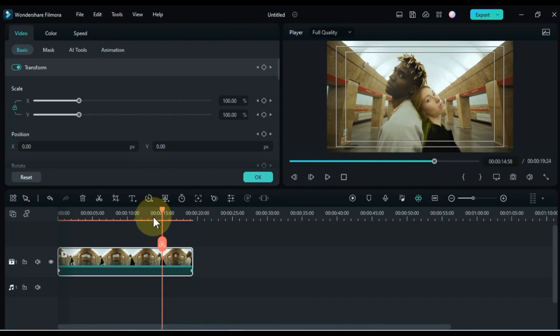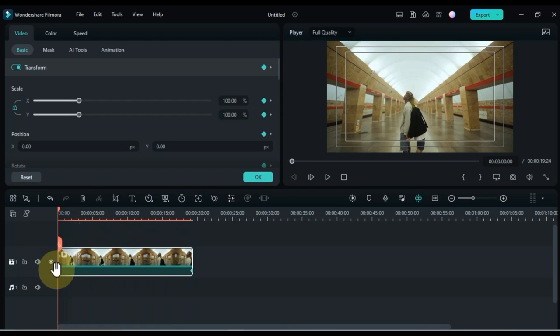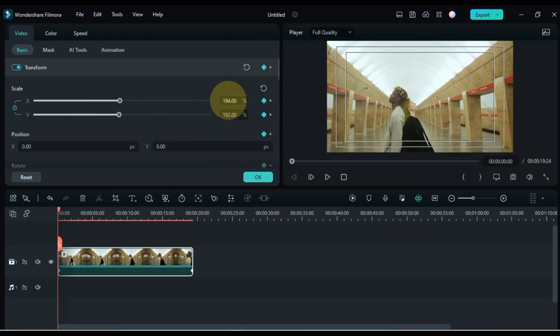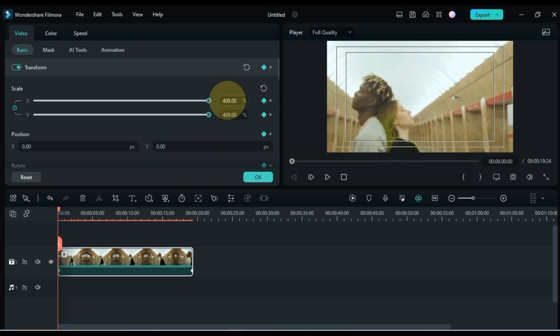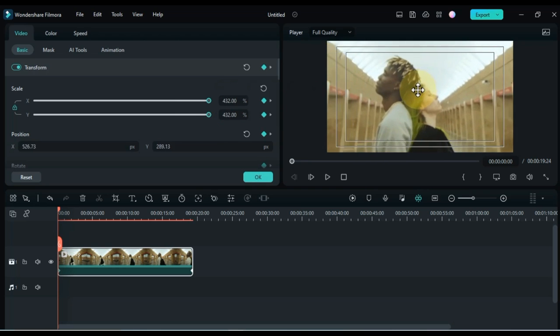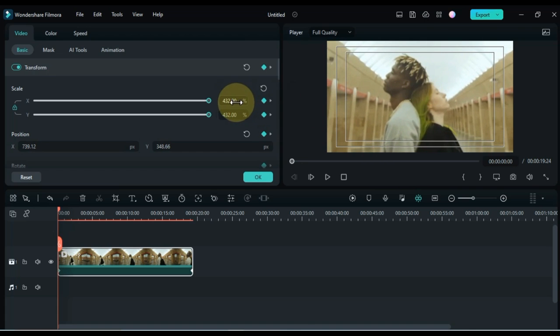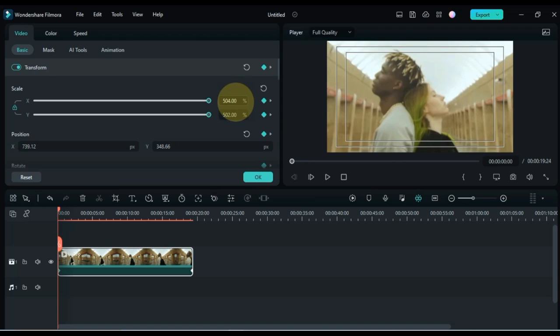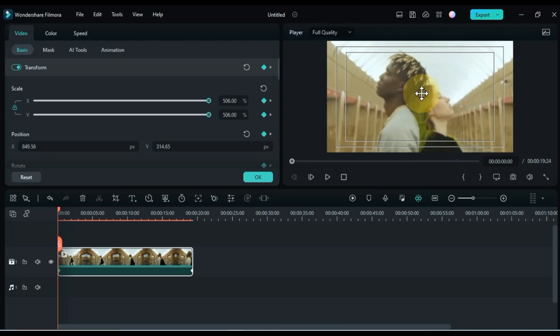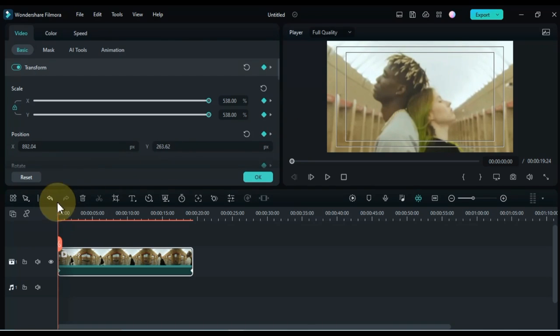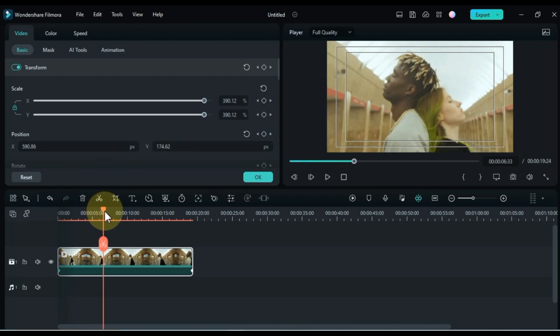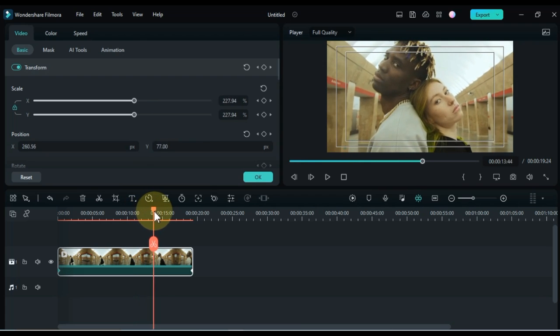I move the playhead to the first keyframe. And in this keyframe, I increase the size of the video. As I have already told you, we zoom the start of the video as much as the end. And its position is to be in the center. Keep moving the playhead forward slowly, adjusting the size of the object wherever needed through keyframe animation.